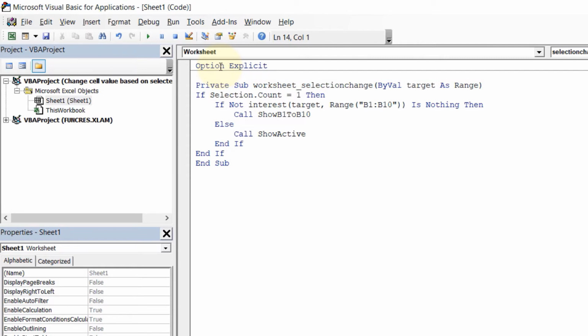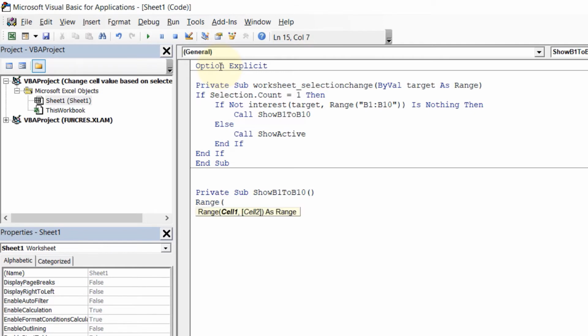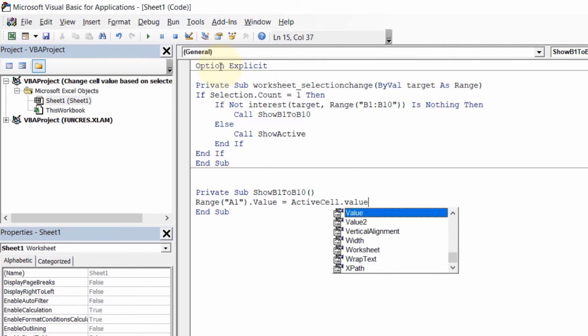The first one would be Private Sub ShowB1toB10, enter. When you write Range, it can be one cell, it can be a range of cells. So if you type Range and open the bracket and then type A1, and we want its value to be equal to the active cell, so we need to write just ActiveCell.Value, and that's it.